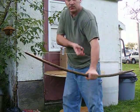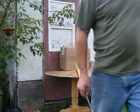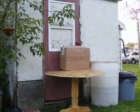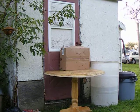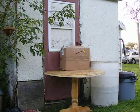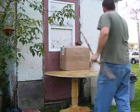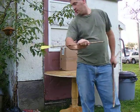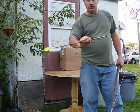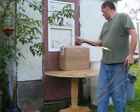It seems to have a fairly decent draw. I haven't tested the poundage of it. I'll shoot it at the target at 10 yards — you can see. It's sinking in about... I've got probably 10 or 15 layers of cardboard in there, and it's sinking in that far from about 10, 15 feet or so.